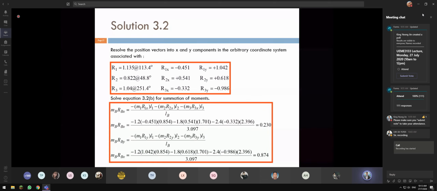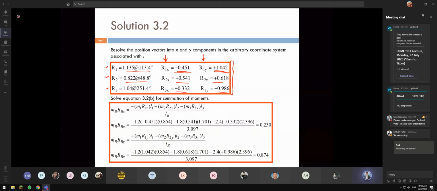So it will be very similar to how we solve the dynamic force analysis. Because we have a vector equation, we can always break it into x and y components. So that's why your R1, R2, R3 will break into x and y components. You just calculate it, so you get the x and y, and I won't explain again. This is basically R1 cos omega t, then R1 sin omega t. So it's the same thing.